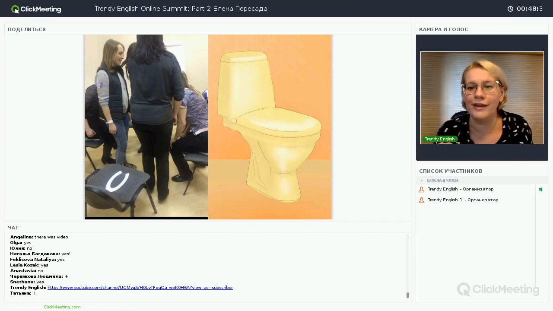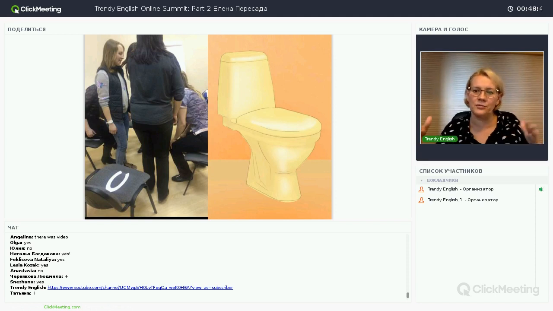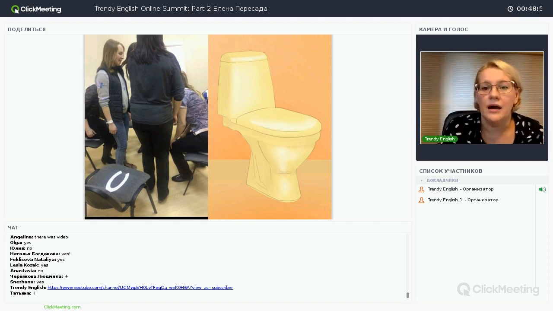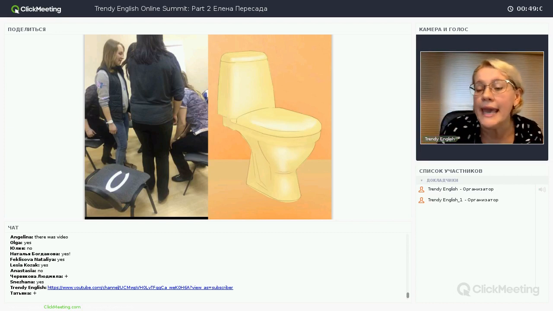I like adding some kind of flavor to this game, and I put these toilet seats on the chairs, and we play this game as if we are in a toilet, and these are not chairs, these are toilets, and students really love it. It's an easy, fun kind of curiosity, something unexpected that students didn't expect. So we call this game Toilet Game, and it is presented in our big box Haunted House.